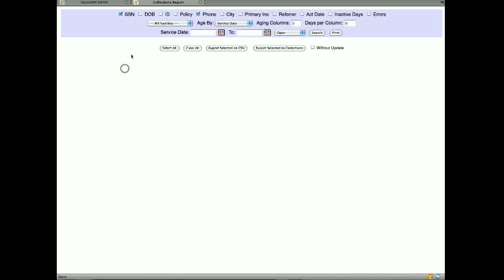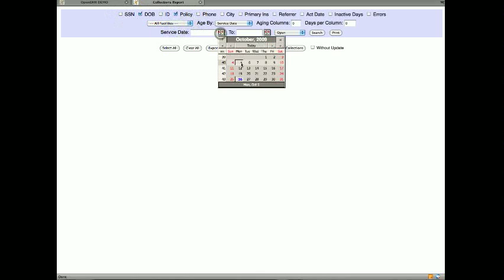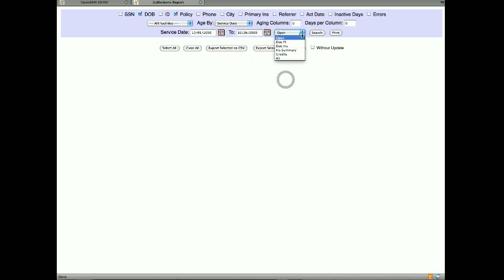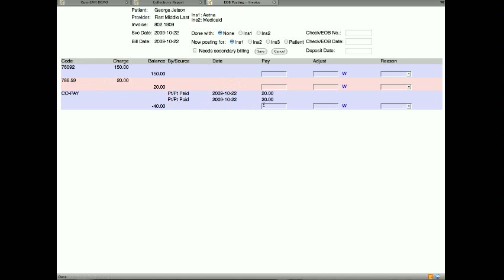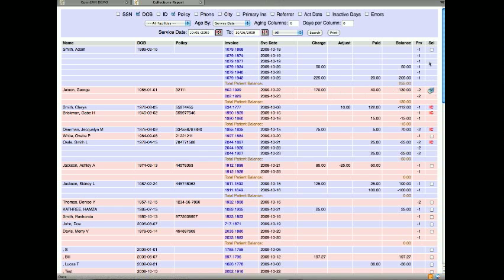One of interest would probably be a collections report. If we're interested in only seeing by social security number and phone, that's fine, or maybe by policy and date of birth. You're interested in all facilities, I suppose, here, and you want to see it for the last couple of weeks. We'll just say all, and then we search, and it'll come up with George Jetson, $102.19 here, or invoiced rather. This is the invoice, but you can see all this detail will just explode out on the fly. Very, very simple to do.